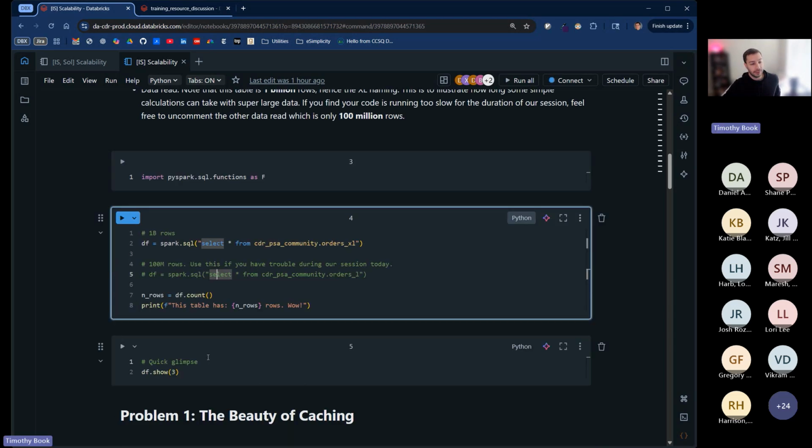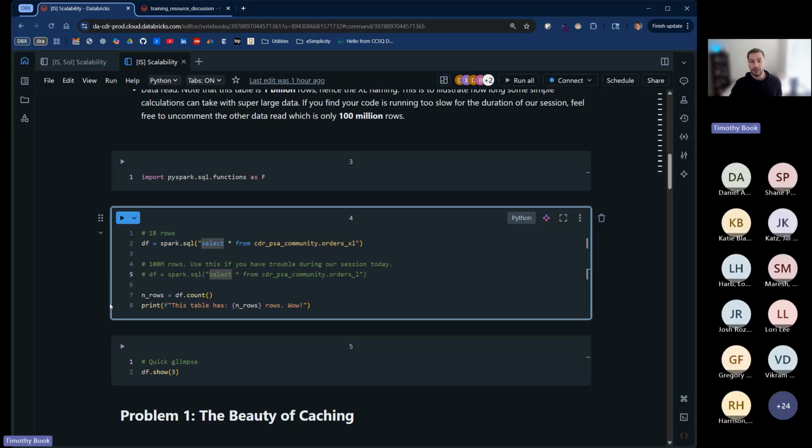All right, one more thing before we separate into our individual breakout rooms: Databricks under the hood tries to cache things as you go, whether you ask for it or not. So what that means is there's a lot of things that will be inefficient and can take several minutes if you run them wrong. And then when you run them again, it'll take 10 seconds, even though the code was still really, really inefficient. That's just because Databricks behind the scenes is doing a lot of time saving for you. So don't think that you got away with it because it took 5 minutes the first time and 10 seconds the second time.